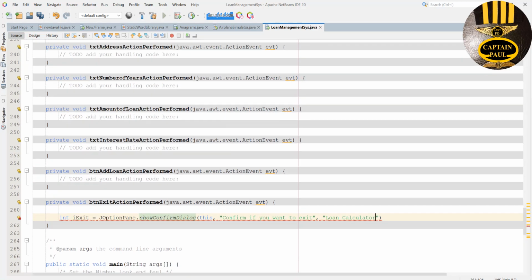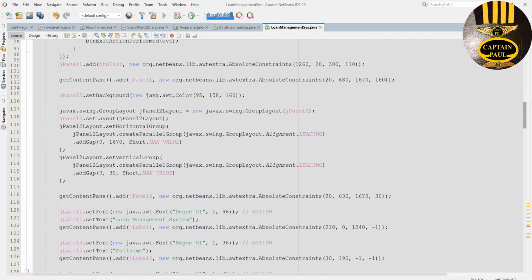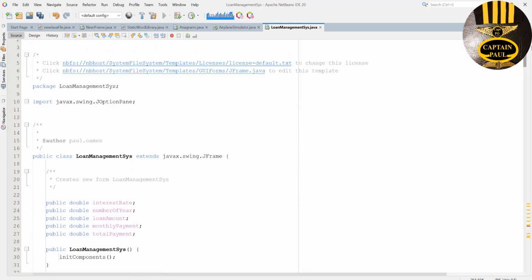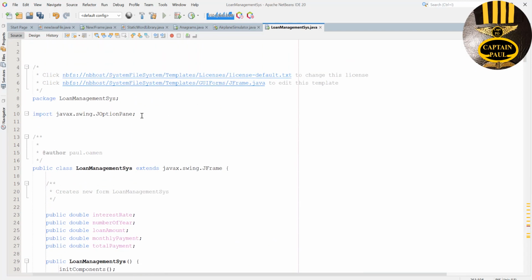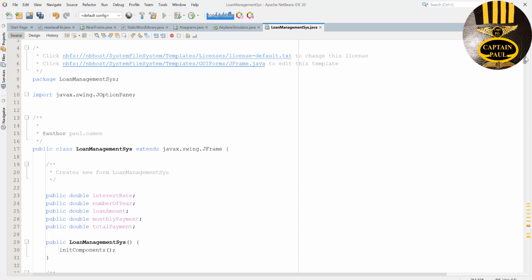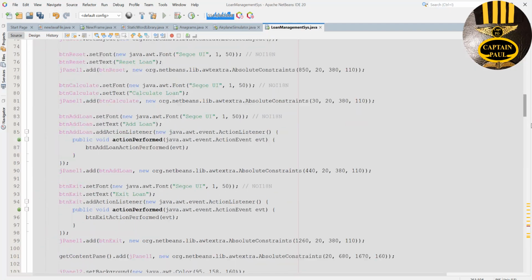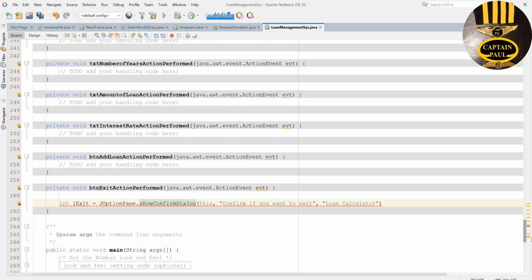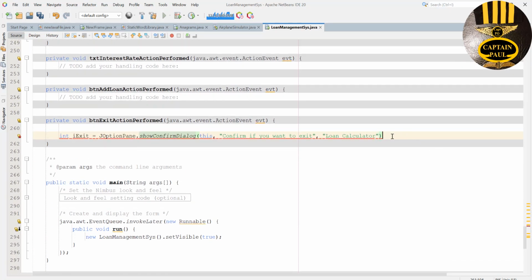Let's go up and see. Just check. There we go, that is it right there. So come right down underneath the package manager. I'm also going to have to import some more libraries. Come right down here and just continue with that.